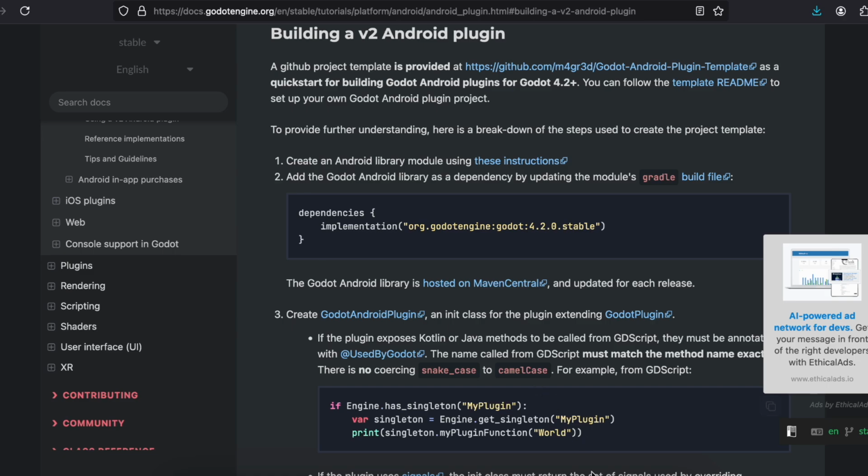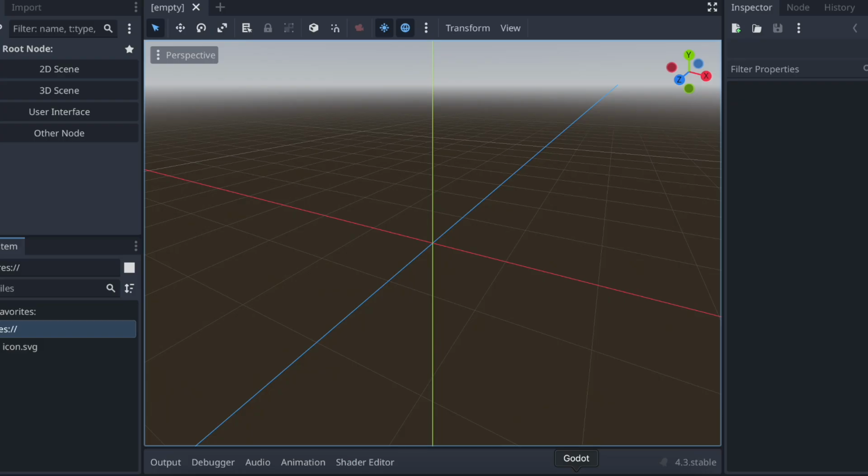Next, what you will have to do is firstly create a Godot project. Also, you will require a paid Google Play Console account. So I already have a paid account. I think it is $10 to $12 for lifetime. The price might increase by the time you see this, so something around that.